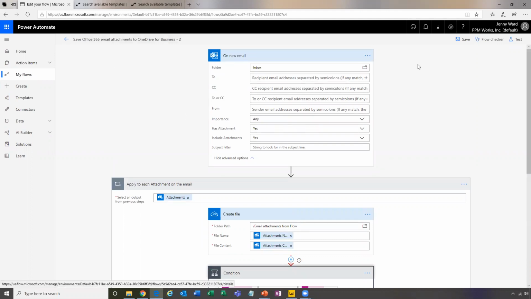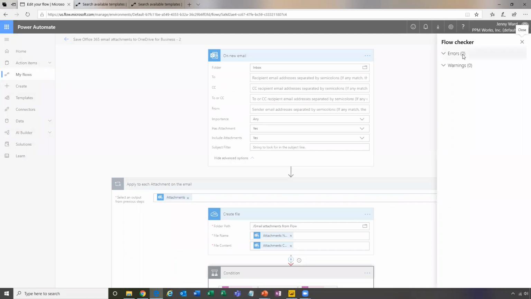Okay, so once we save this, there's a flow checker up here. I recommend that because then it's going to show you if there are any errors or warnings. If there are errors, this will be expandable. The errors will be very handy and very clear, and you will be able to search for those errors anywhere you like.